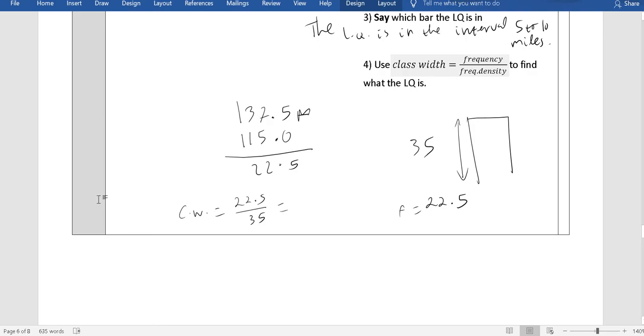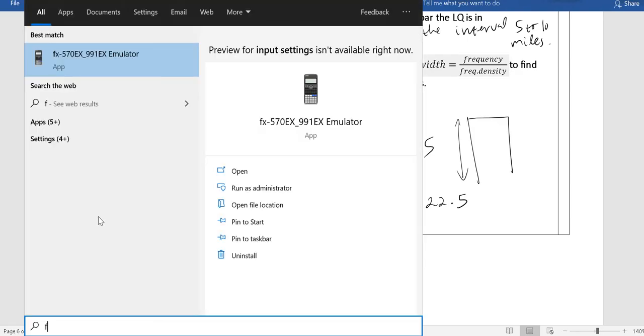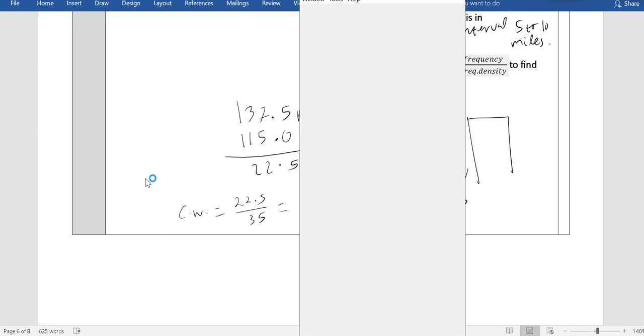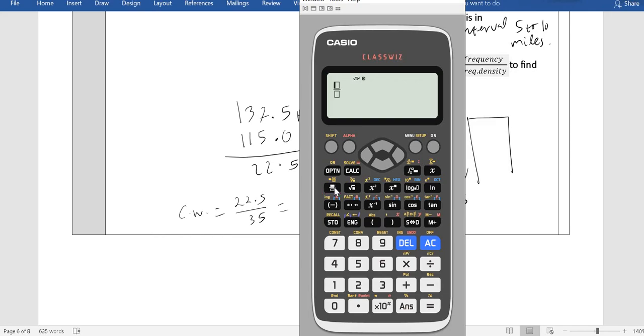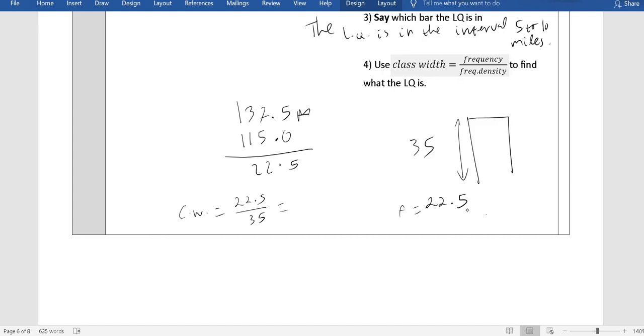I'm just going to use a calculator for that, if I may, simply because this is not designed. There's so few of these quartile questions with histograms that I've had to make this one. I've had to adapt it from somewhere else. Doing that will give me 9/14, which is 0.64 roughly. So again, this would be a calculator question. You won't have one with numbers this bad in a non-calculator exam.